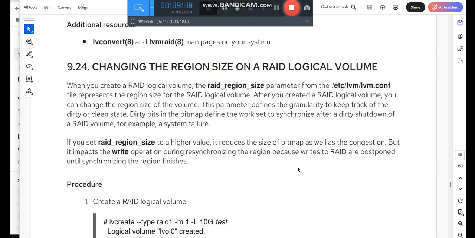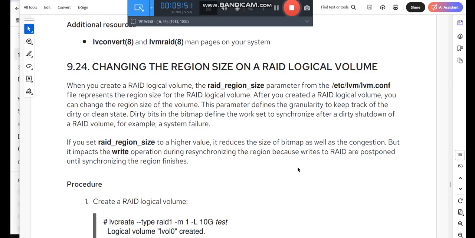Dirty bits in the bitmap define the work set to synchronize after a dirty shutdown of a RAID logical volume, for example, a system failure.